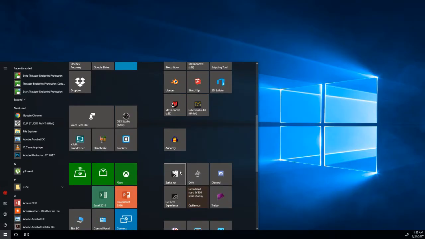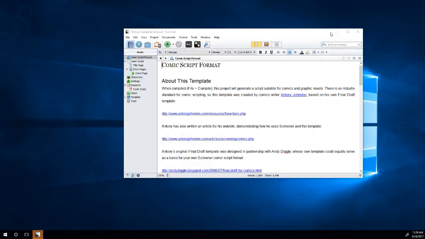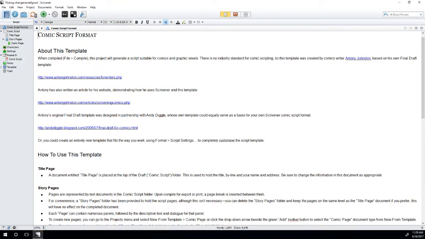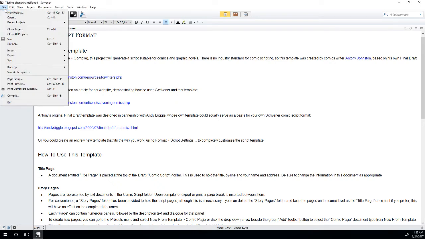Alright, so we're going to go ahead and fire up Scrivener. And there it is. And I guess this is the default setting. I already was working on something else, so it comes up with the last file that I saved. But you might get this.